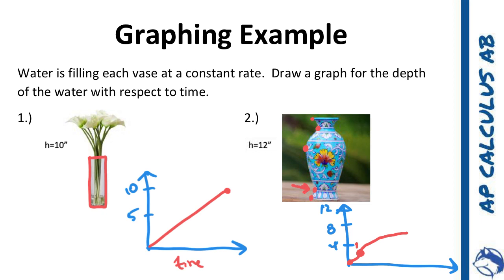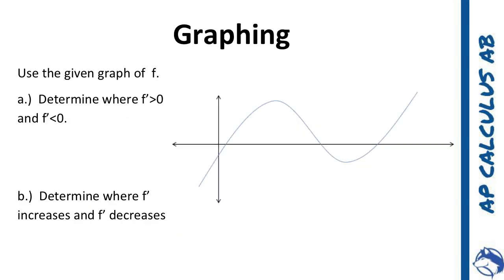And then as it goes to the thickness, it's going to slow down how fast the radius goes up because it's going to hold a lot of water in this area here. And then it's going to get smaller, so it's going to start to go faster again at an increasing rate. So right there is a point of inflection. And then it's going to get wider again towards the top and end right there. So there's another point of inflection. So each point of inflection occurs on the graph right there.